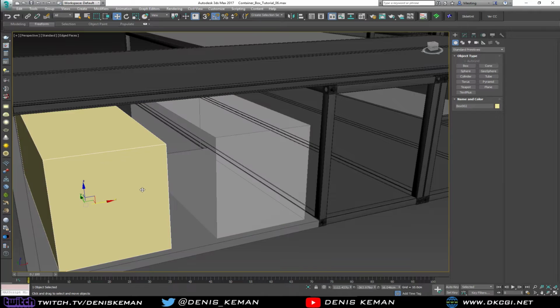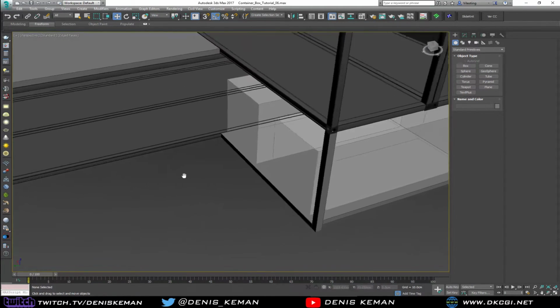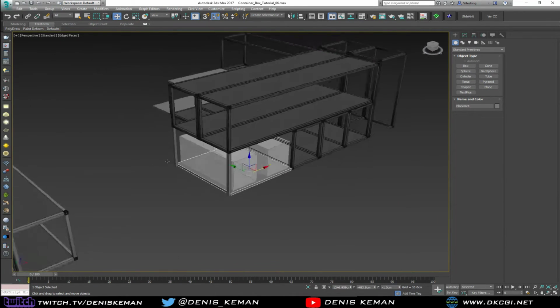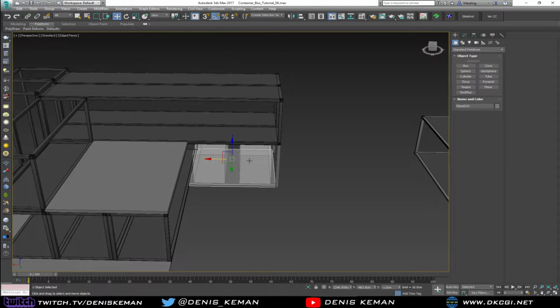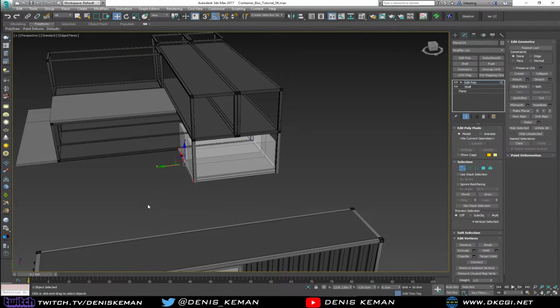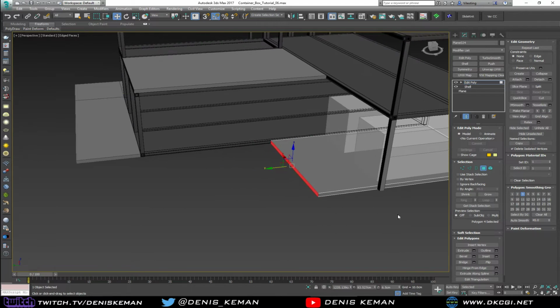So if I have this thing here, this thing there, this doesn't have to stop here though. It can go a bit up, or what I can do is take this thing, make it into a driveway about there, extrude outwards.